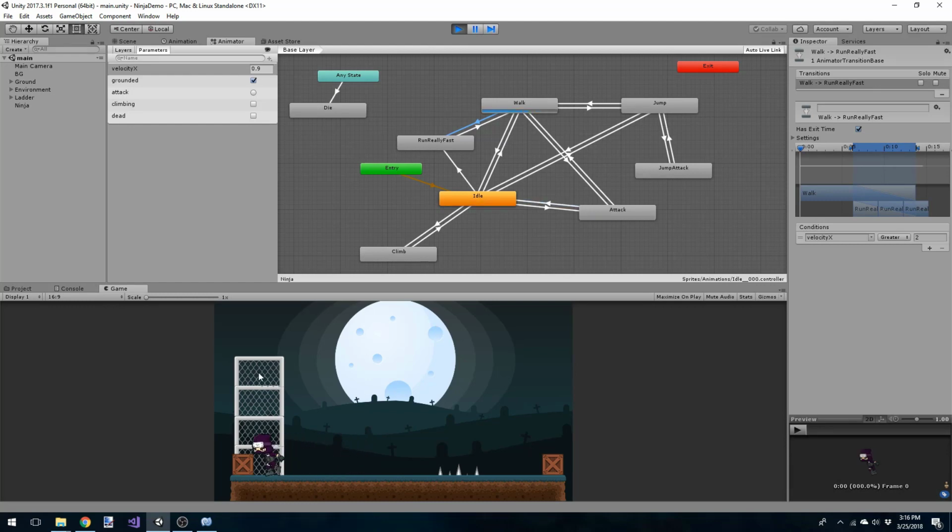I don't even know if this is gonna. Yeah, we died. Okay, well the problem here is, let's actually see what is velocity x getting set to. Oh yeah. It's only going to 1.